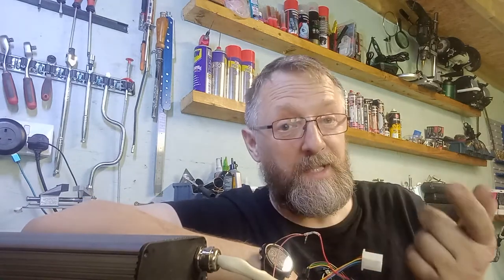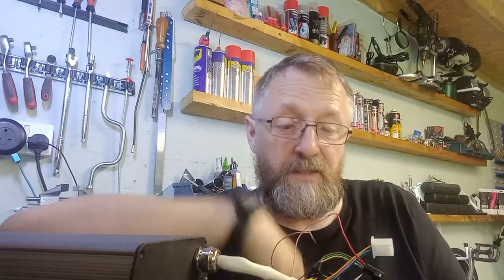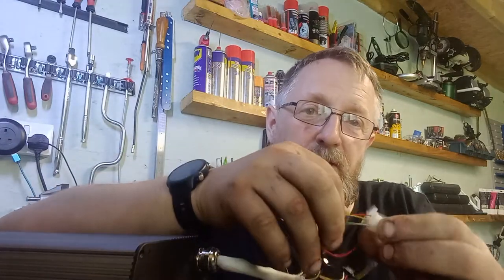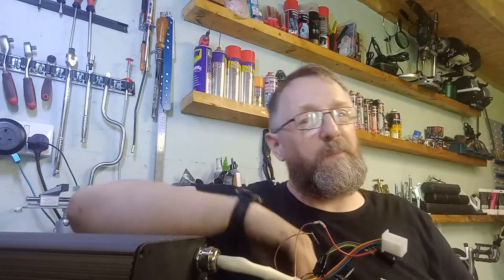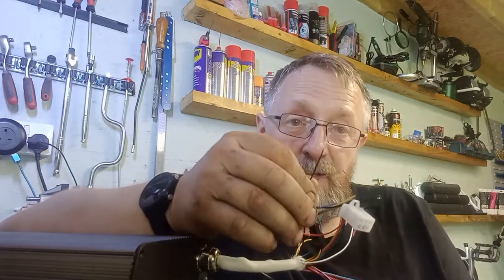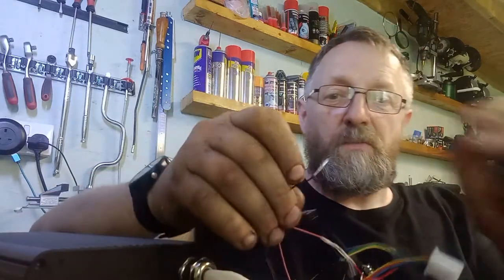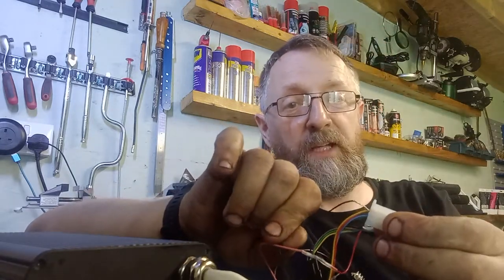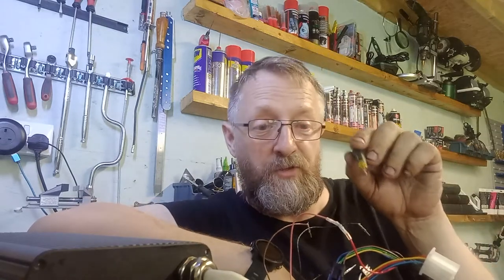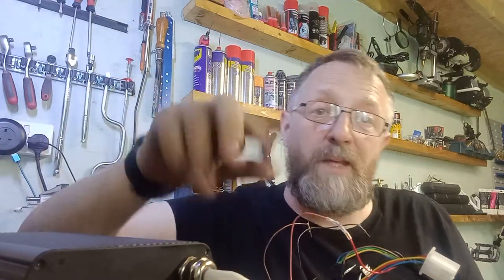This is the wiring that comes with these Sabvoton controllers. I was trying to connect the pedal assist, and some of the wiring here isn't really well put together, but I'm not blaming anyone, this is my fault. I had my battery connected, I was at the wiring, and a spare wire that had pulled itself out of the connector had made its way into the back of another connector, because I saw a spark. I looked down, saw a stray wire touching the back of a connector, and pulled it out. I could have avoided that by disconnecting the battery, and then after connecting my pedal assist sensor, maybe I'd have seen the stray wire.